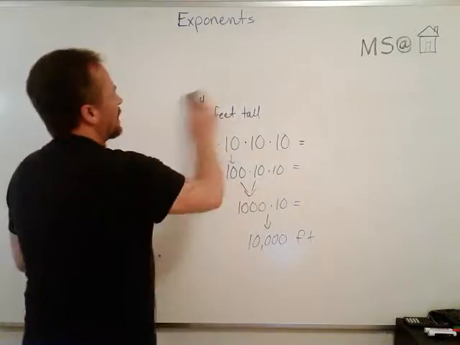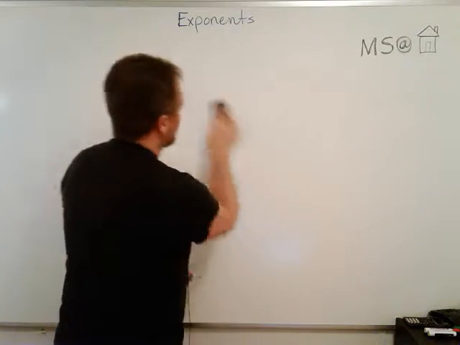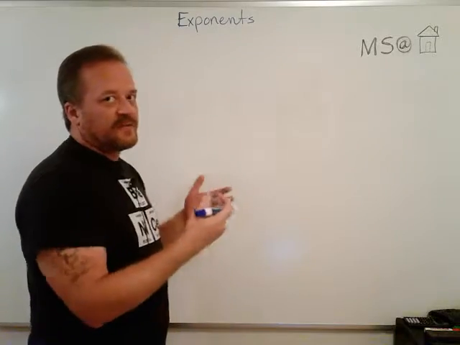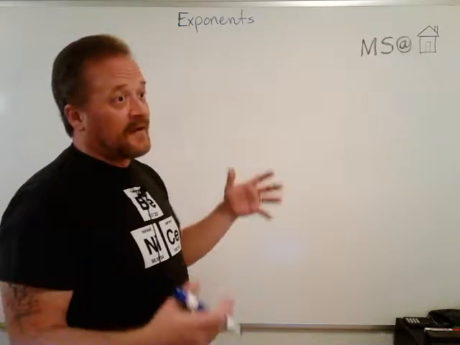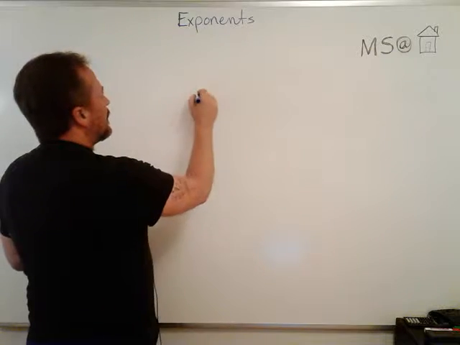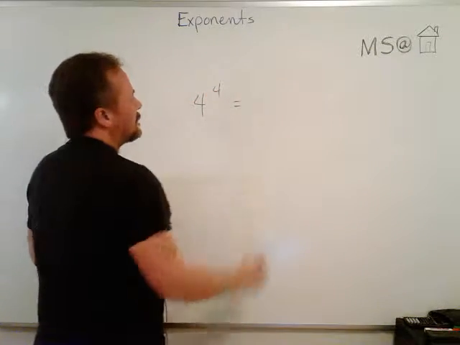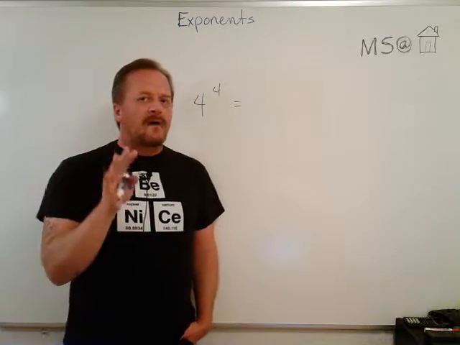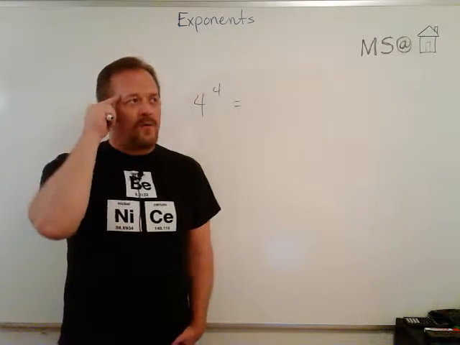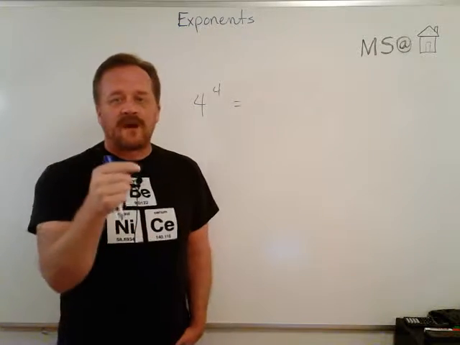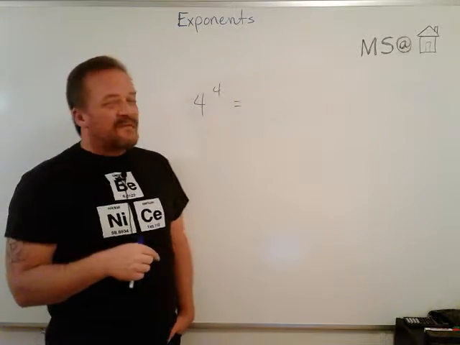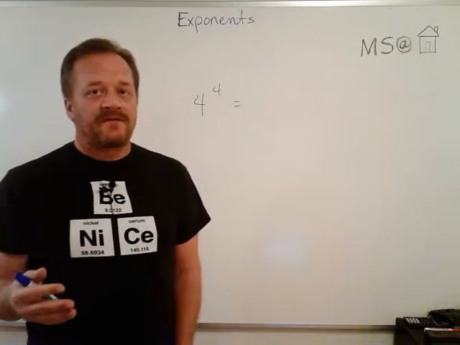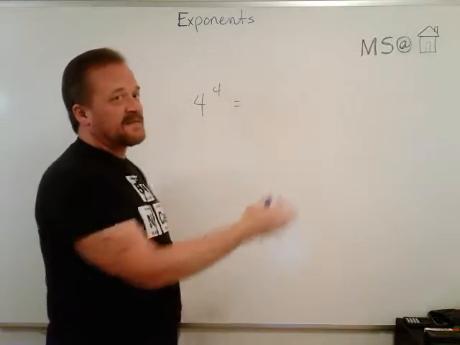And like I said, some of these numbers might get kind of crazy. For instance, 2 is a very small number, but if you string them all out, it can get big really fast. Let's try 4 though. 4 to the 4th power. Now before we move too much further, how automatic was it for you? How much did you really want to do 4 times 4? That's a very common mistake. I see lots and lots of students who see exponents for the first time just think, oh, well, this is 4 times 4, that's 16.